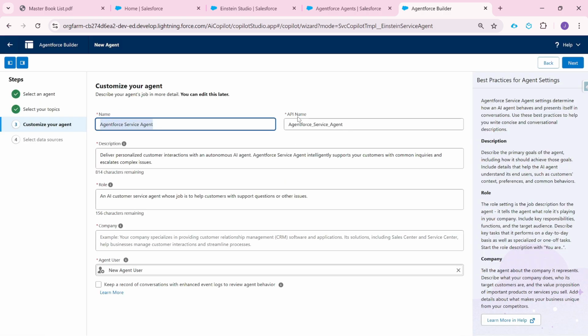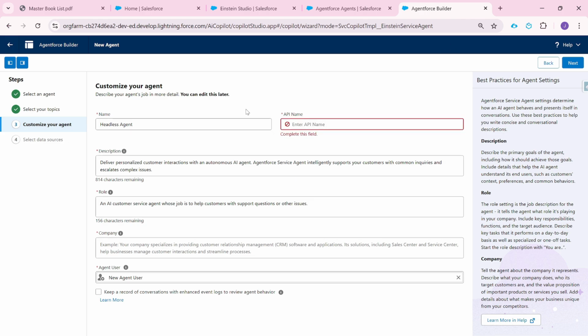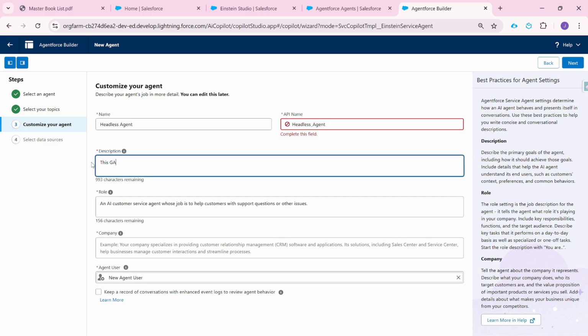And I'm going to call it Headless Agent, maybe. This agent will find the book recommendation.